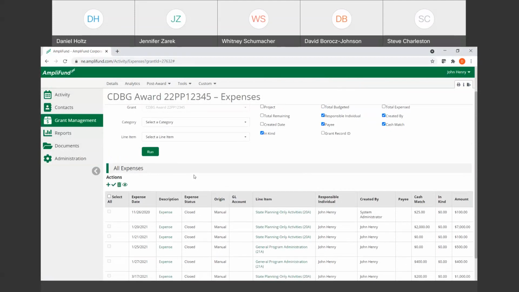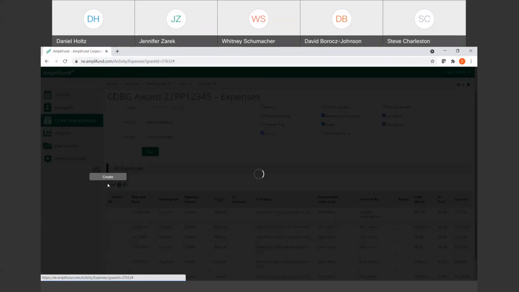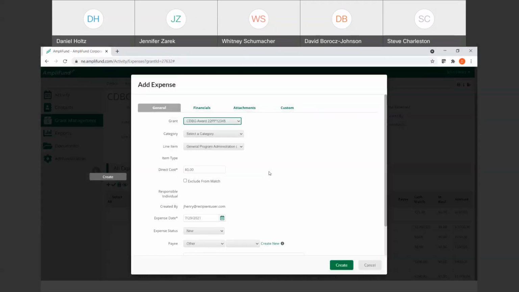I'm going to go ahead and submit another expense because there are a couple of different ways we can add expenses. One is where we have an expense like we just created, where we have both match funds and grant funds, but we can also submit an expense that has match funds only. Some programs will require that you submit all match expenses. Different programs have different requirements.